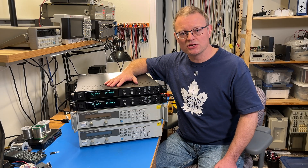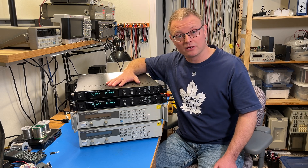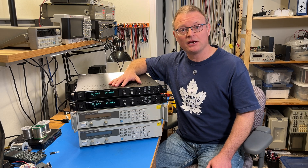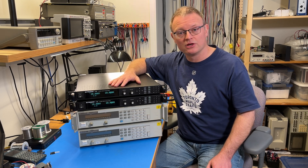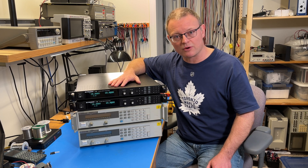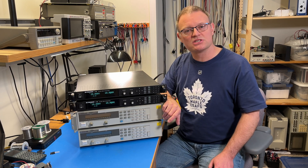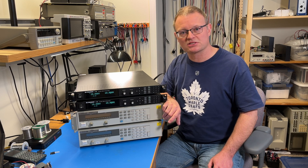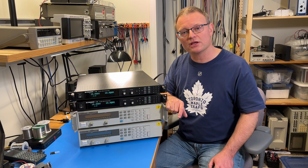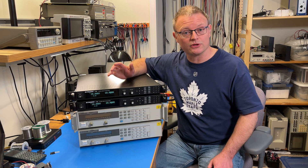These power supplies will set you back $2350 a piece. I bought a pair of these for my own money. This is not a paid review, and my plan is to power my higher powered audio amplifiers such as the Modulus 686 from Neurochrome. I have been using these HP 6643A power supplies and they provide really really good performance, but unfortunately not enough output power. So that's where these guys will hopefully come in.